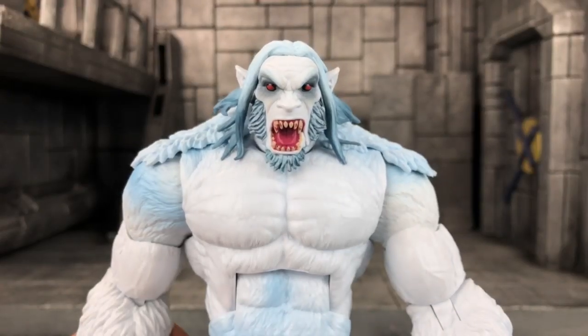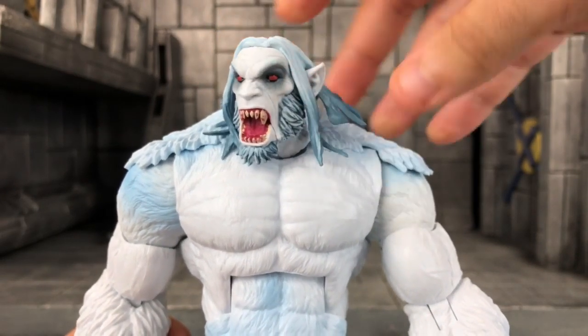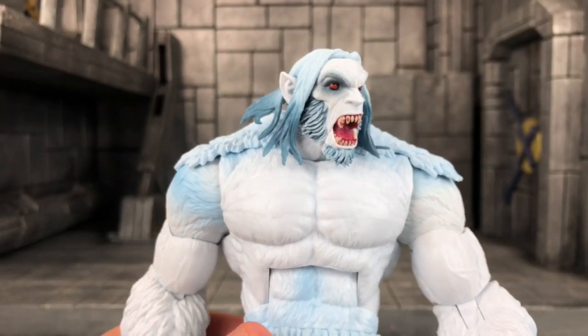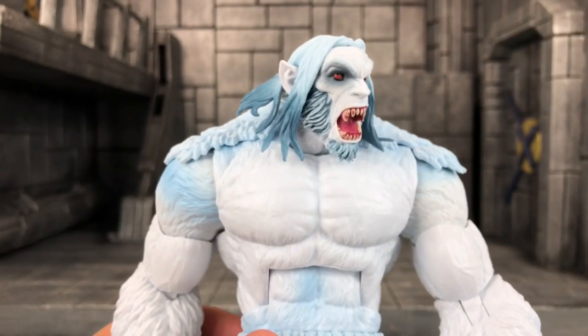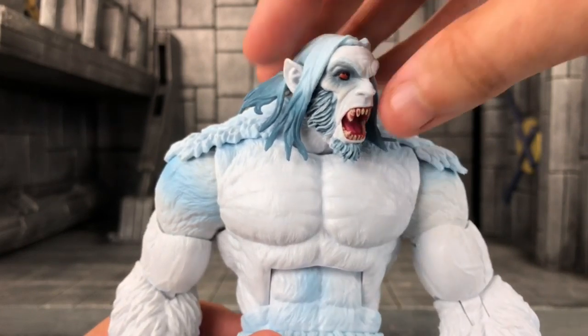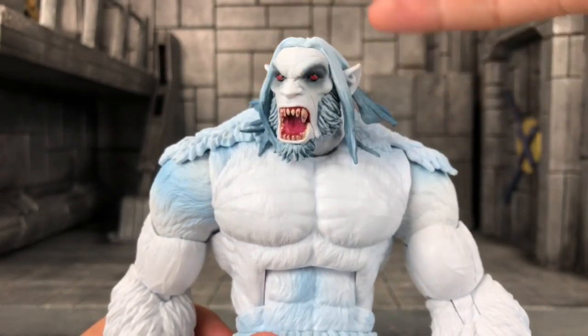I know there was some negative things said about this head sculpt, but I think it looks freaking good. A lot of people were saying, oh, it doesn't look like the original Wendigo. It doesn't have to be. There are many versions of Wendigo, so this is just another one of them. Look at it like that.